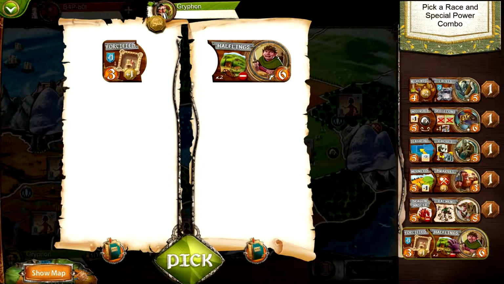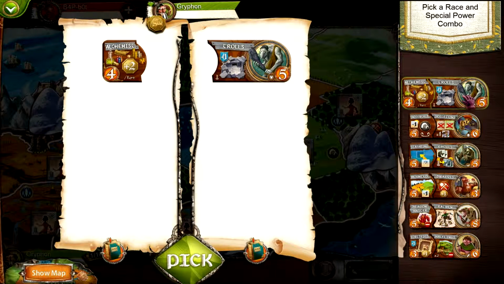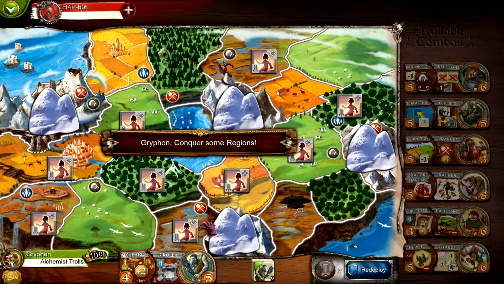And then fortified halflings. But you'll notice how 1 coin went beside each of these races as I went down the list. Essentially, I would have to buy my way up to these halflings, and those tokens would stay. So whoever took the race that had the coin on it would get that money, and money is victory points in this game. And the alchemist trolls aren't really that bad, so I think I'm gonna go with them. So we'll start there. So I'm gonna conquer some regions.